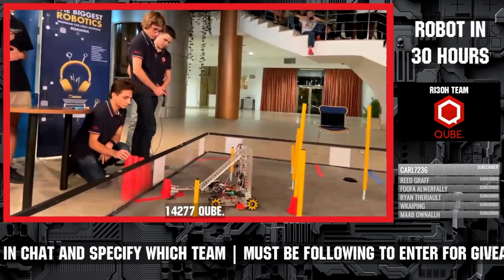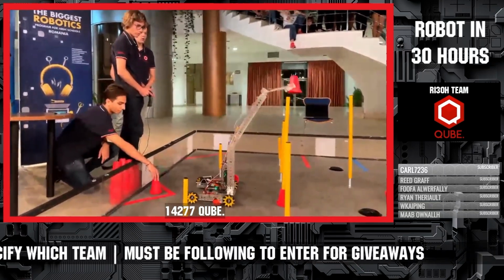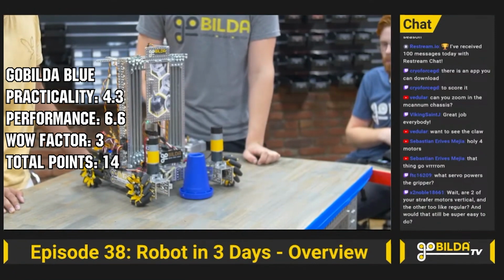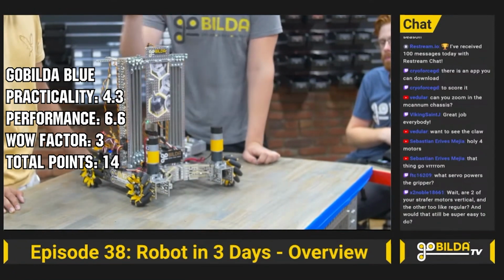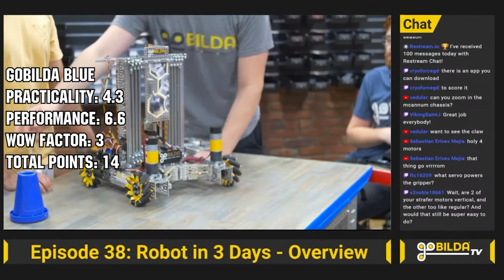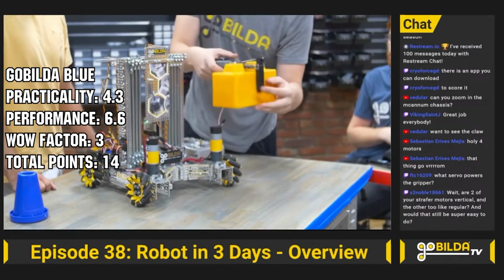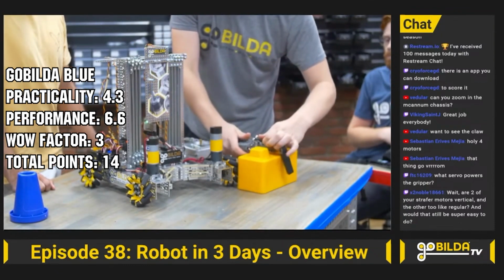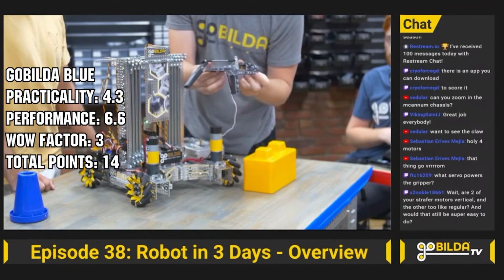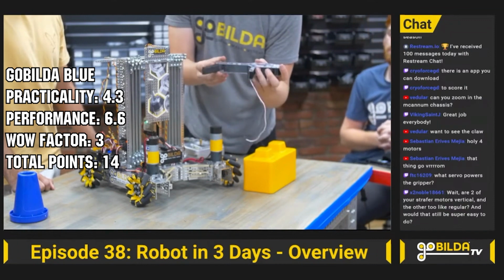Yep. All right, let's get on to one of our goBILDA robots in 3 days. This is going to be the Blue Alliance one. This featured a claw design with a two motor lift system, and I was pretty impressed with the claw itself. They made a linkage such that you can just keep rotating it, and the claw won't break, as in it won't close too much and it won't open too much, such that it hits the drivetrain or anything like that. So I think practicality-wise, that gives them huge points.